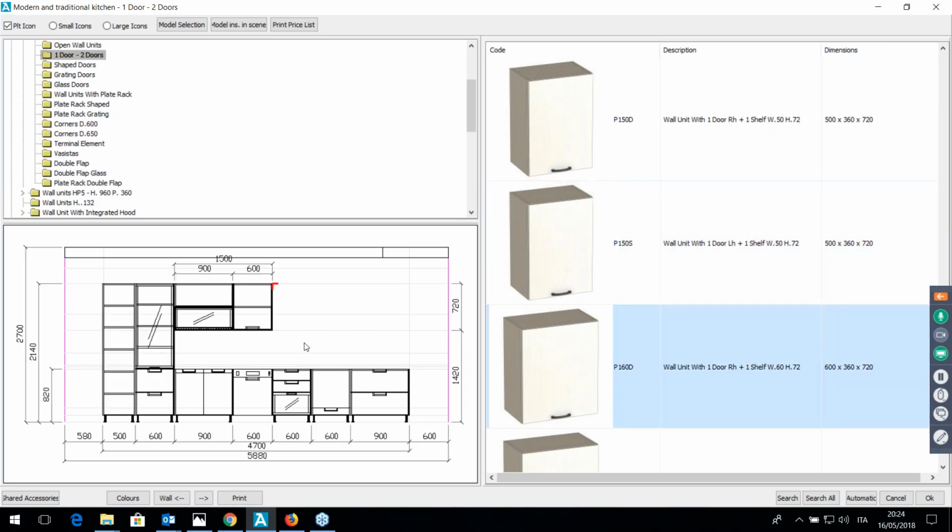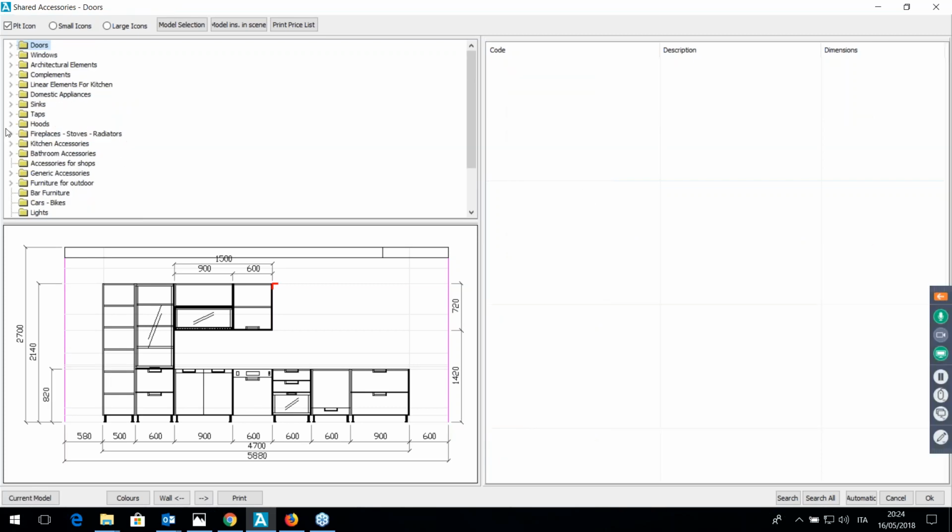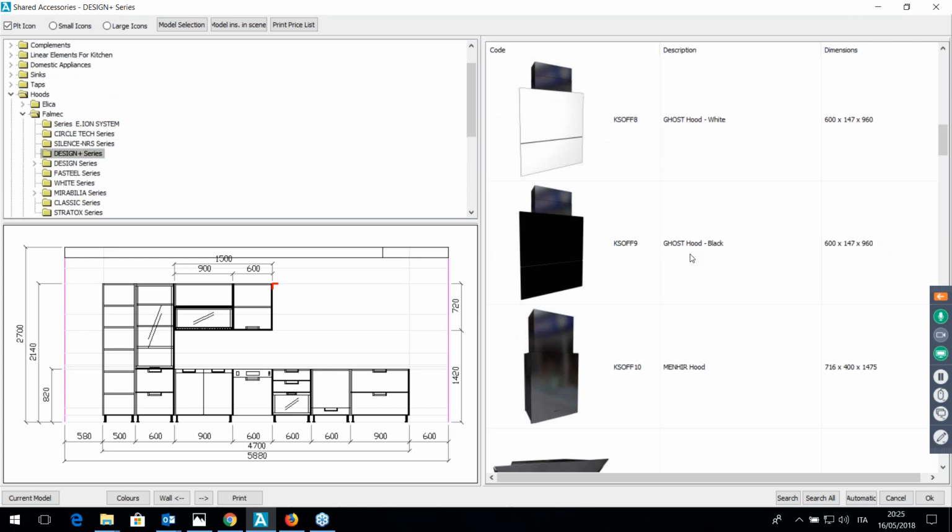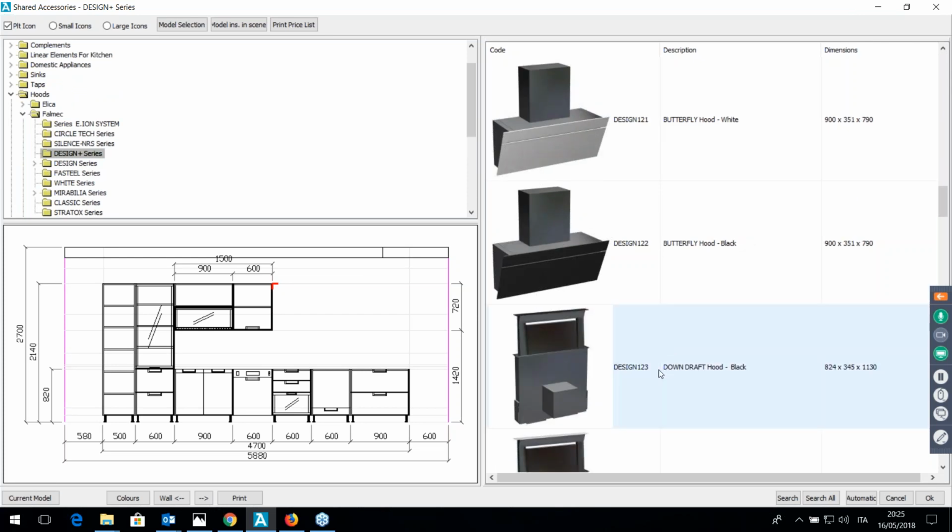Okay, let's insert domestic appliances and the hood. Here in the shared accessories, you find hoods of Elica, Falmec, Faber, that are three of the most important Italian companies for hoods, or also generic hoods. Let's take Falmec. Let's choose design series.